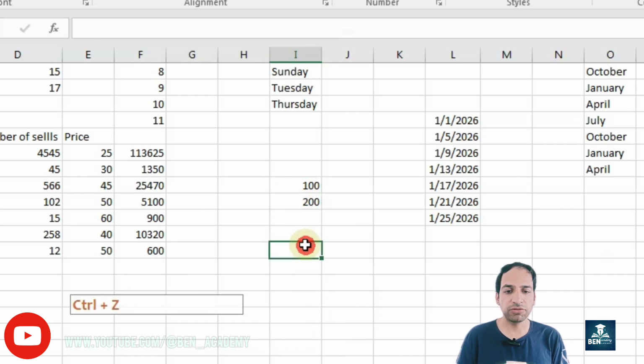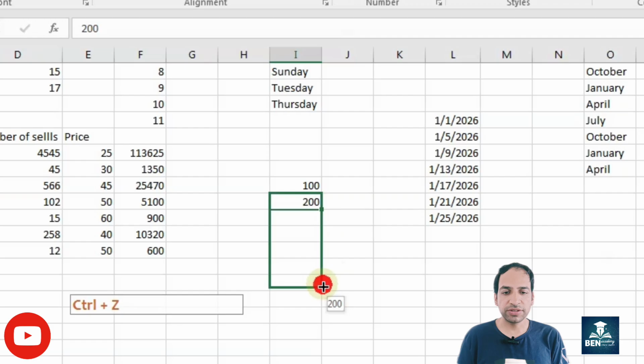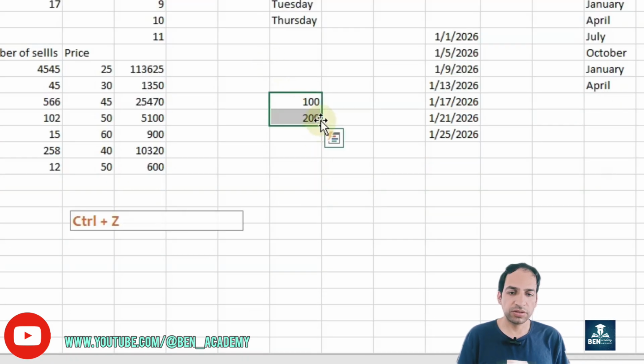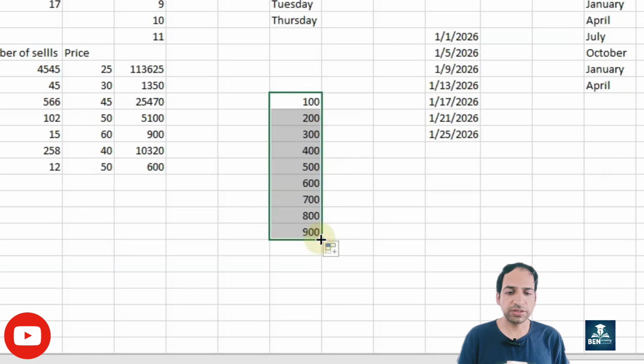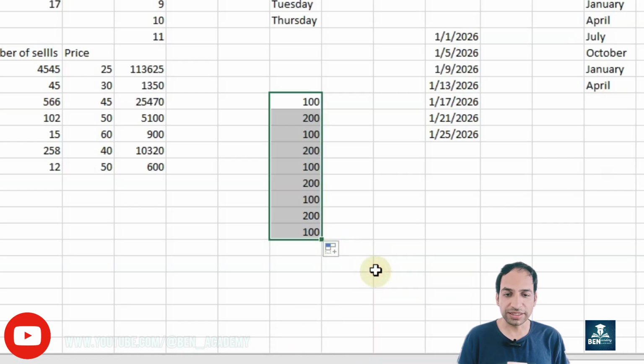But instead of doing that, if you want to copy 200, you can select only 200 instead of selecting both cells. After dragging, you can see that it's copied for all cells. Even if you select both cells, if you drag it downward and use fill handle, by default, you can see that it's filled according to the sequence, according to the pattern you have specified. But if you click on autofill options, you can see that there is an option, copy cells. If you click on copy cells, you can see that 100 and 200 are copied until the point you dragged the mouse. So it's another application of fill handle. You can use copy instead of using the patterns.